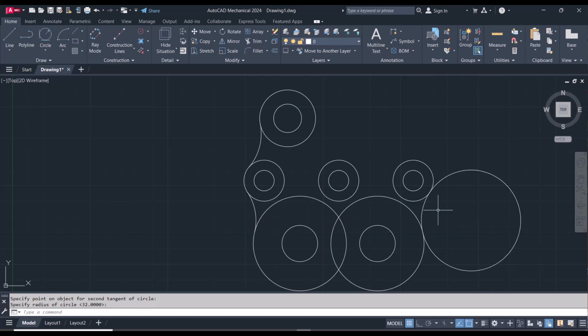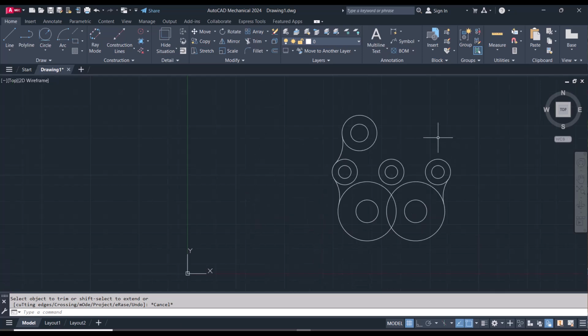Radius is 32, so enter, and then TR, and I trim this part off. And now tan radius, so I want to be tangential to this and tangential to that. So 32, and then TR for trim.